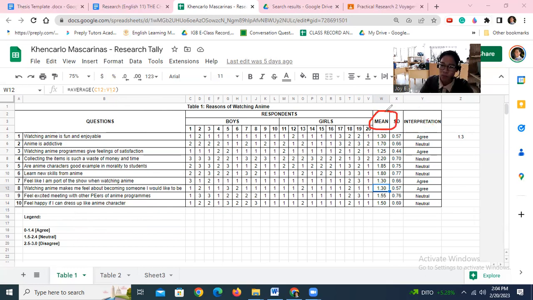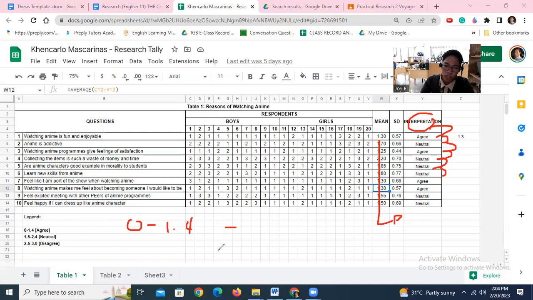Now, repeat one more time. Ang mean is already computed, it's already programmed, so you don't need to worry. It will automatically compute the data. Sa interpretation naman is, you need to manually put here the word. What's the interpretation? Okay, mano-mano ha? So as what Ma'am wrote before, you need to interpret. Okay, if it was again from 0 to 1.4, it could be agree. 1.5 to 2.4, it's disagree. I don't know if that's the correct interpretation. So just review again the table, the data that had been presented to you before.